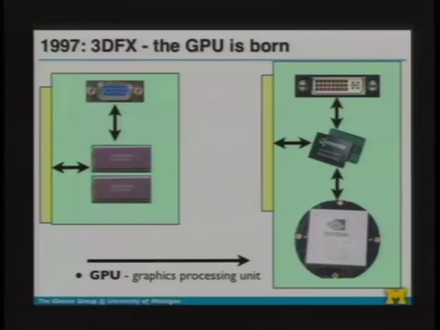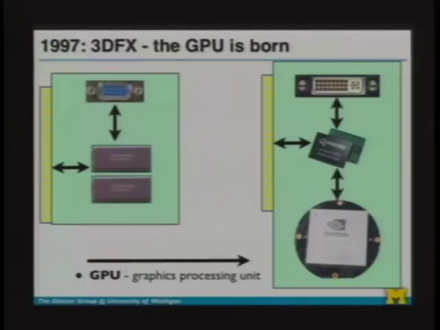We got to 1997 when 3DFX introduced the Voodoo 1, which was the first real GPU. And so they took the idea of this video card and transformed it into a video accelerator. So they actually added a processing chip onto the card. So now the card has its own memory still, but it also has its own chip. So instead of the CPU computing all the pixels and sending it the data to render, you just send it the triangles that you want it to draw, and it takes care of doing all the calculations to draw the triangles, for example. And since then, it's only exploded, and we'll talk about that in a moment.